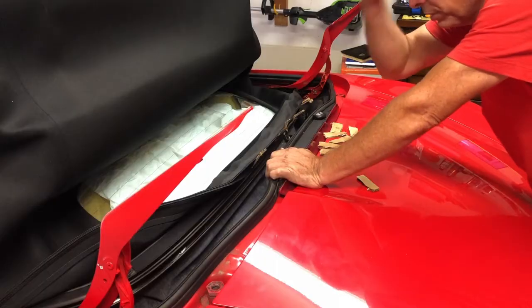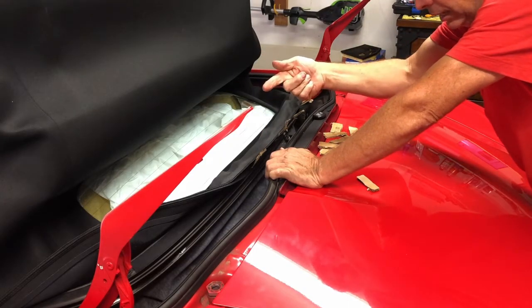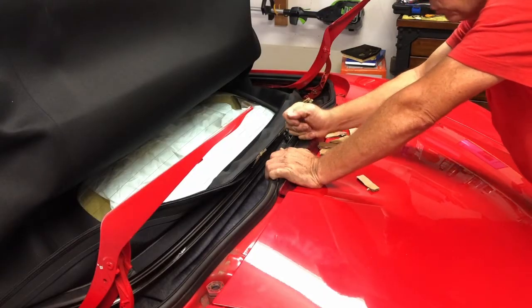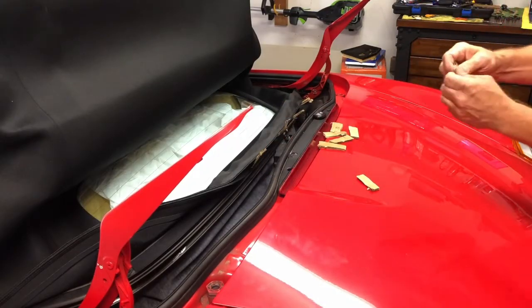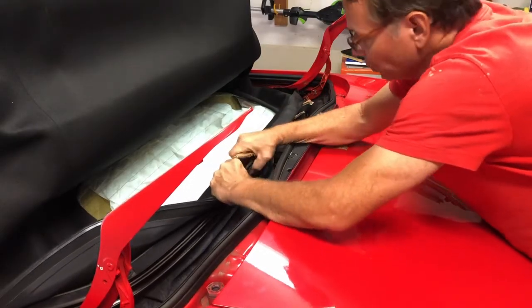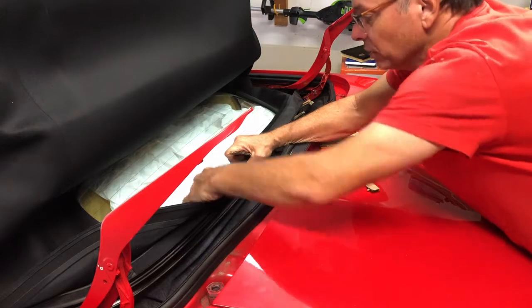So I'm having trouble with this jumping out of the channel. I think some of it's the weight of the glass. So what I'm doing is just making some little cardboard wedges. And as I go along, every few inches, I'll shove one in to hold it in place for now.